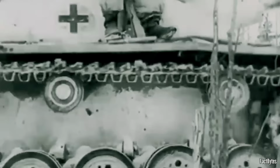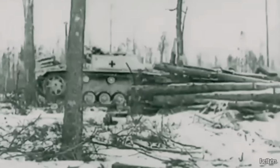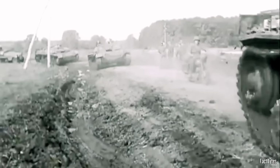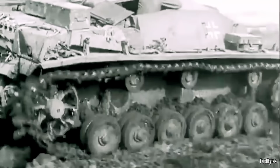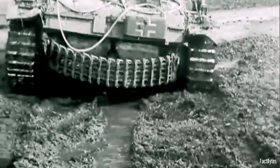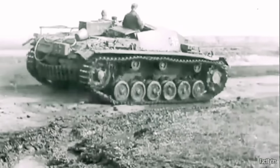Despite having overall armor protection that was less than comparable tanks, the StuG 3 provided excellent protection where it was most needed, across the frontal arc. The StuG 3 weighed less and was more agile both on and off-road, due to its lack of a turret and thinner overall armor, compared to other tanks. Its lighter weight reduced strain on the drivetrain, leading to fewer breakdowns than other German tanks. As a result, the StuG 3 had the highest availability of any tracked German combat vehicle.